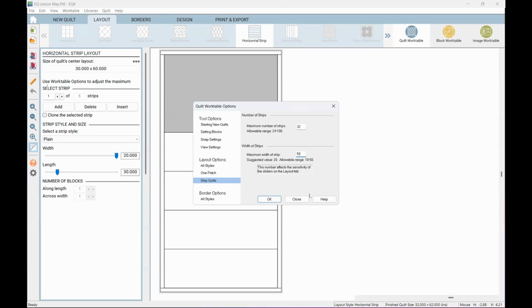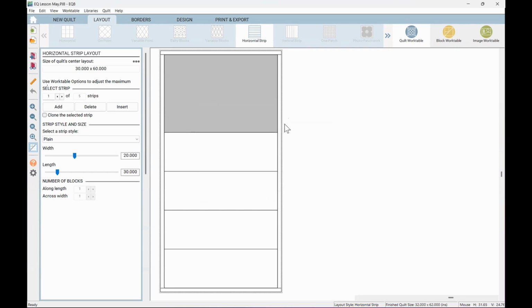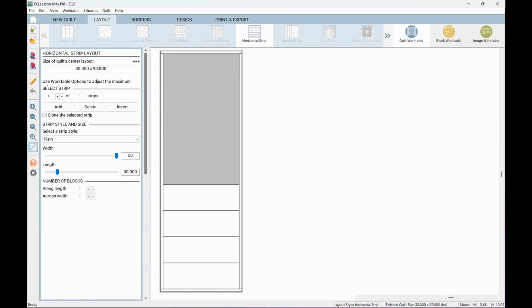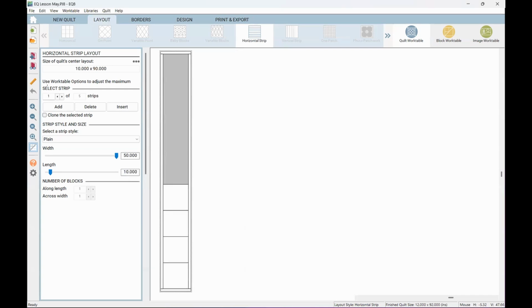So I'm going to change it to 50. It also had the maximum number of strips you could do. So now it should let me put 50 in there. And I don't want the top one to be 30 inches, so I'm going to change it to be 10.